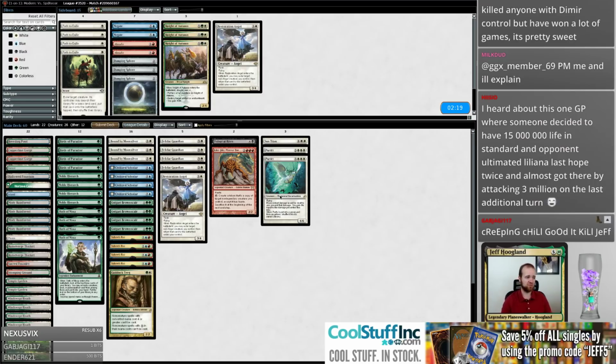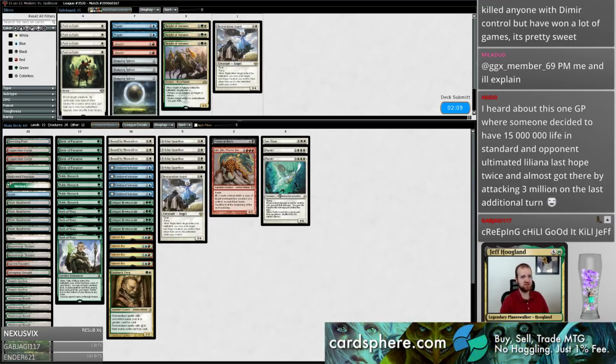We were dead without Creeping Chill there. We were just dead to Conflagrate. They had 5 cards in their hand, and they were going to play a land down to 4, and then dredge up to 6, and then Conflagrate me for 6.